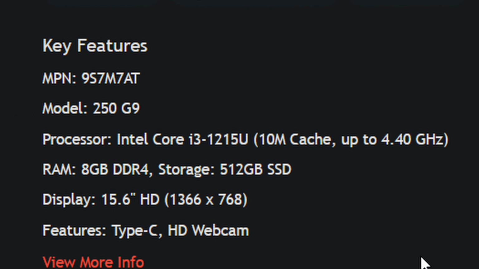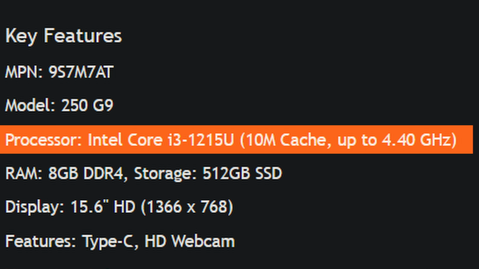If you have more cores and more threads but it's from a previous or older generation, then it's not going to work as fast as a new generation processor, even with lower cores and threads. Even if you see a higher clock speed in a processor spec, it does not mean that you will get better performance if it's from the older generation. If you're thinking about buying a new processor, then always get the updated version. But you definitely need to check the compatibility with the motherboard.